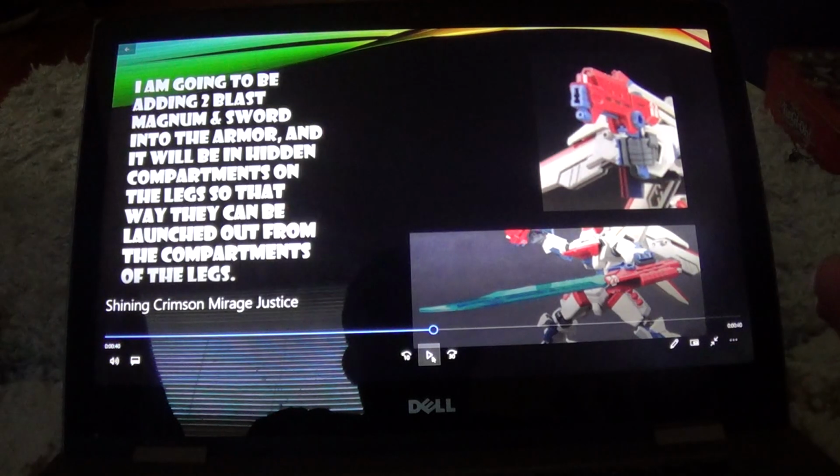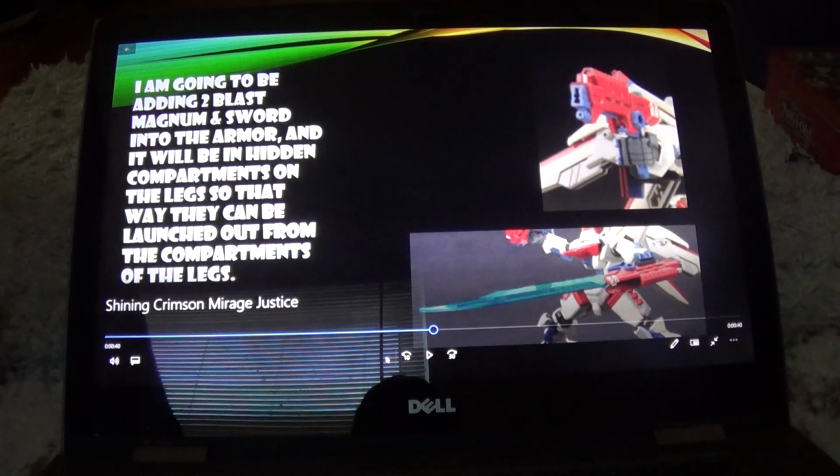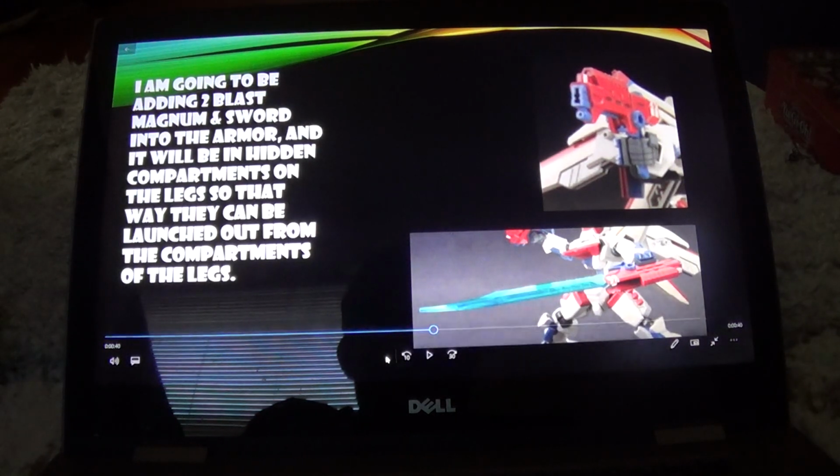I'm also going to be giving the armor 2 blast magnums and blast swords. These will be hidden on the outside of the legs, so they can be jumped out, shot out, and be grabbed easily, and they can allow it to either be rapid fire or all that.